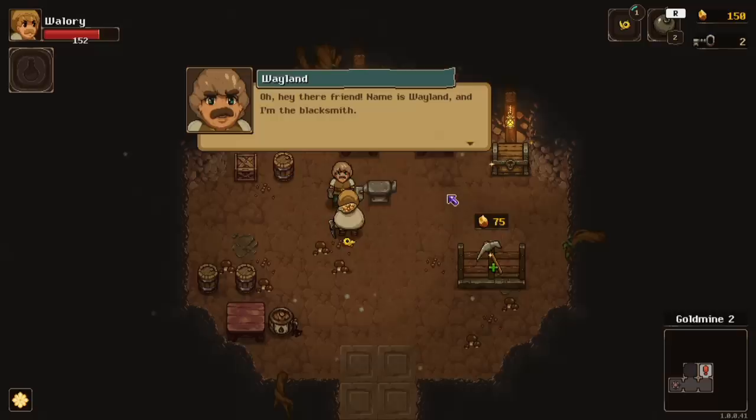Name is Wayland, and I'm the blacksmith. Was just down here picking some mushrooms when one of these quakes caved the entrance in. It's cool. I got a prescription from the apothecary for these. Really appreciate you blasting me out of here. Drop by my forge if you find yourself up top. I'll kit you out in all the best gear. I can also craft any blueprints you find laying around. You may even find one in that chest over there, free of charge. All right, see you soon, pal.